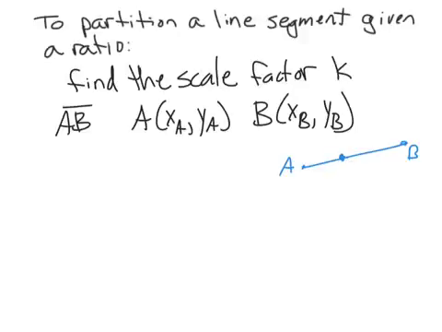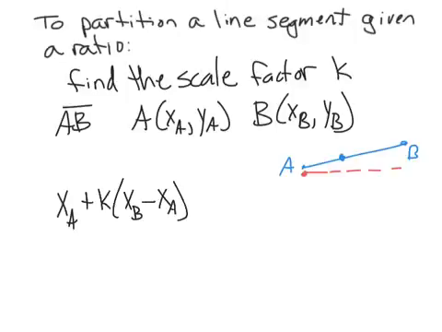Here's what I do. I separate it up. I have my x values and my y values. So my x values, my starting point is x of a. I'm starting here. So really, if I take this line, I start here, and I'm going to add the scaled version of this. I'm going to add the amount that's equal to this entire length multiplied by the scale factor, and that's going to get me at this point. I know it sounds confusing, but again, I need to talk about it first, and then I'll show you with numbers. So to do that, I take the scale factor and I multiply it by that length, which is the difference between my x values.